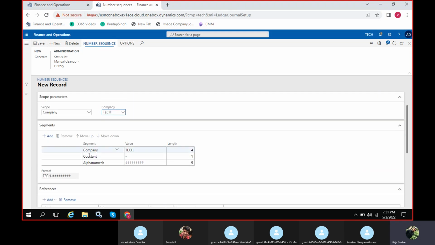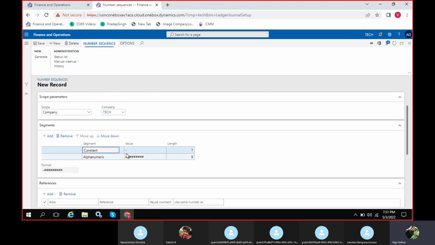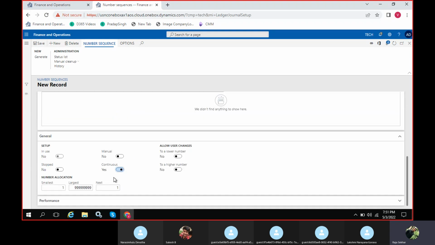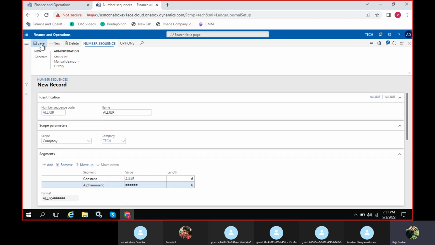Type 1, and I'll remove this. Journal continuous. Okay, I'll save this one.